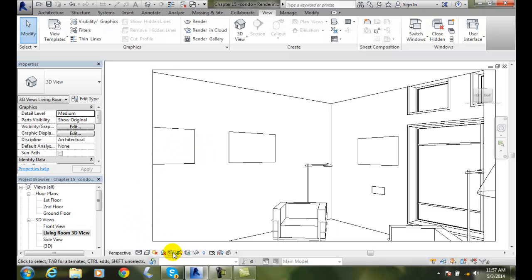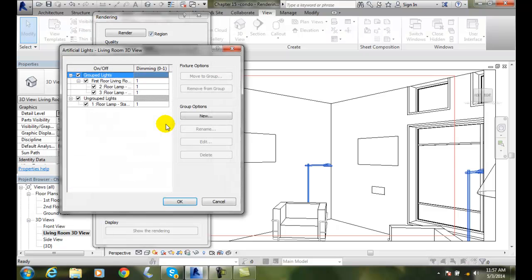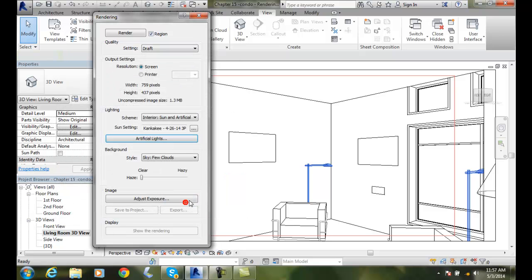I'm going to go back into my rendering dialog box to my artificial lights. You'll see now I have a grouping here. I got to make my dialog box a little bit different there. So you can see I got a stand-up light and my two arm extensions underneath my reading lights, and I can turn these on and off as a whole group now. I'll say I like that. That's good. And actually I can even dim one of the other lights if I want, but I'm not going to at this point.